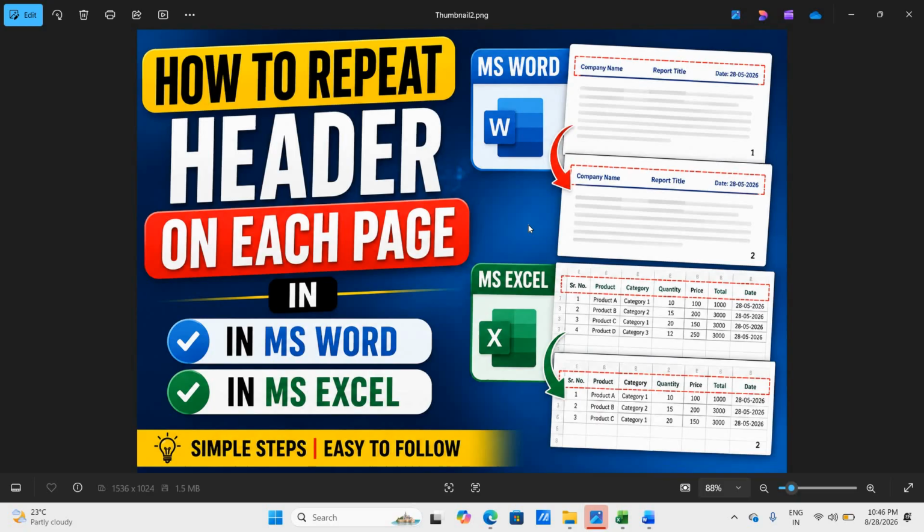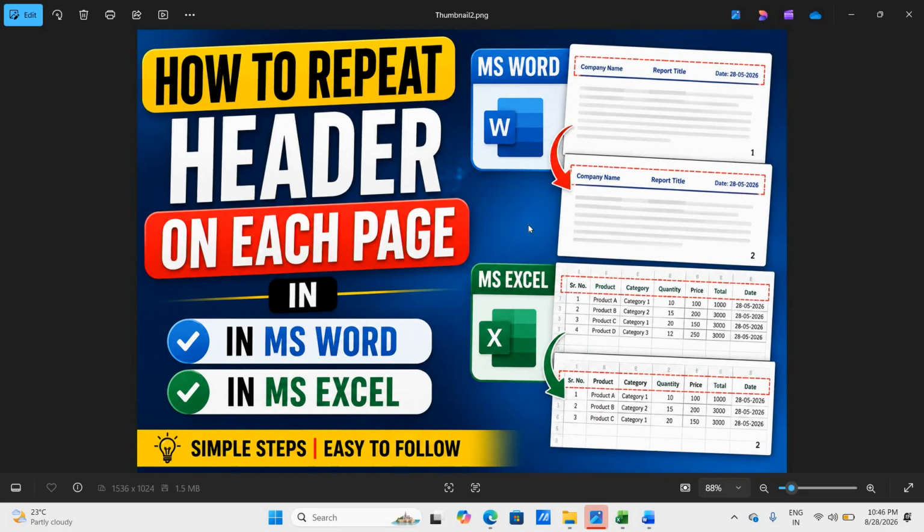At that time, when printing that file information, or whenever we are going to read such multiple pages, it is necessary to repeat the header on each page of the Microsoft Word or Microsoft Excel file. So in this video, we'll discuss how to repeat such a header in the case of Microsoft Word and Excel files.